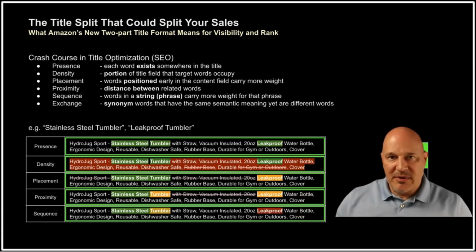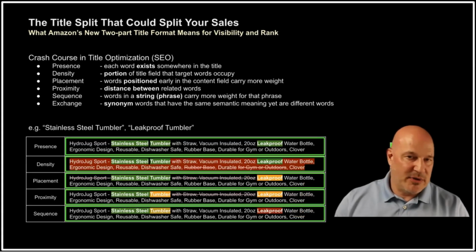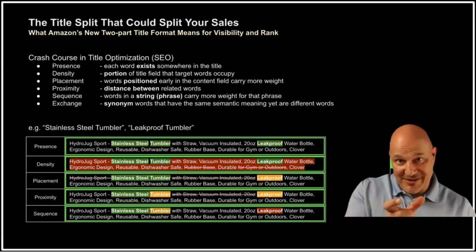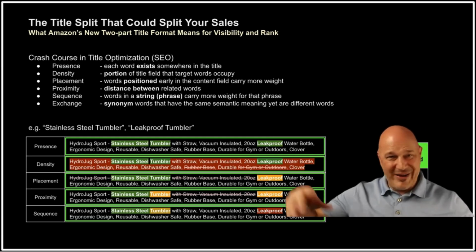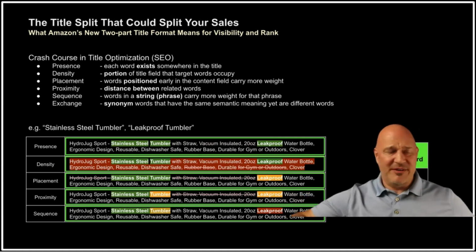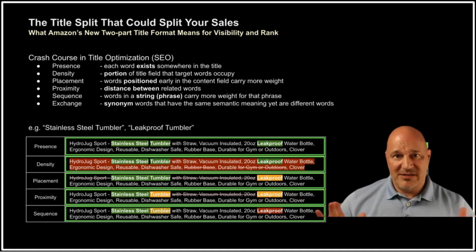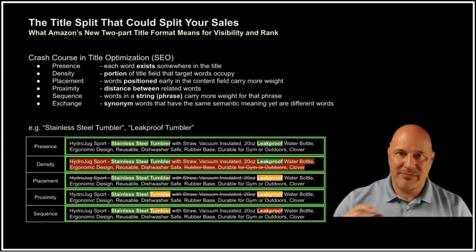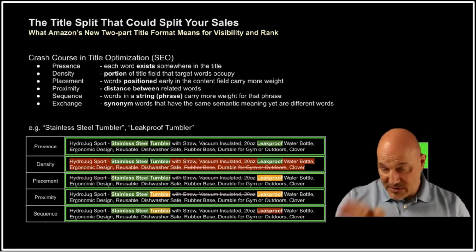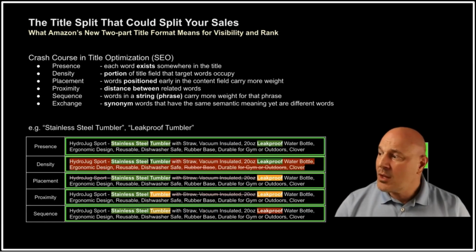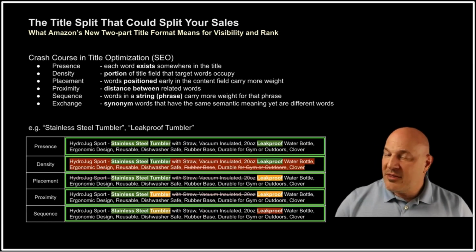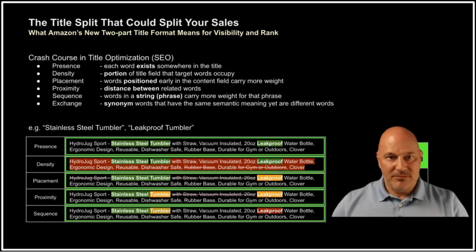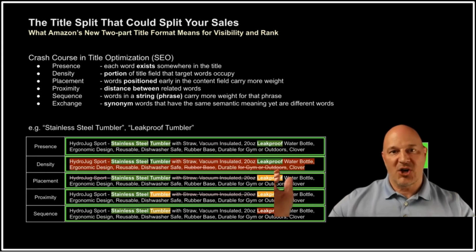You're not at risk because everything in your 200 character title is going to be considered. Now, it is going to be more considered toward the front of the title or the content field. That includes bullet points, A plus, the hidden description fields, back end, whatever. It's going to be considered higher on the front than on the back because that signals more things like intent by you as the seller that you're trying to focus in on a specific audience, right? But they may change the way they score this when it comes to what is visible versus what's in the content field.